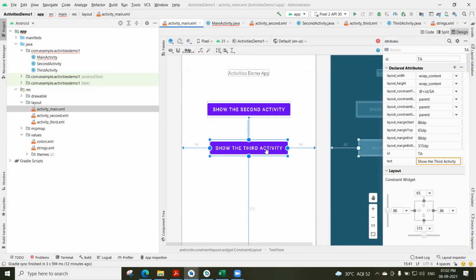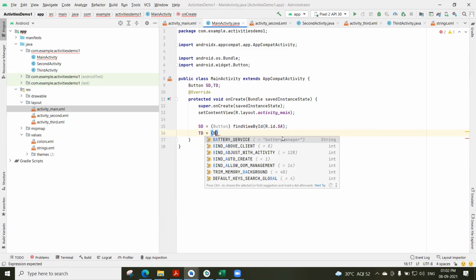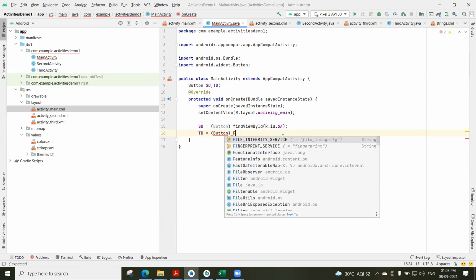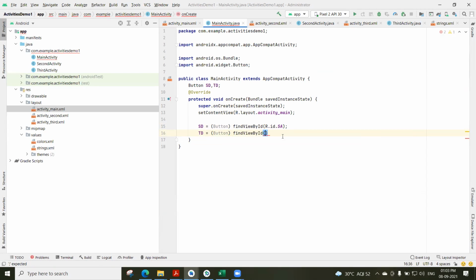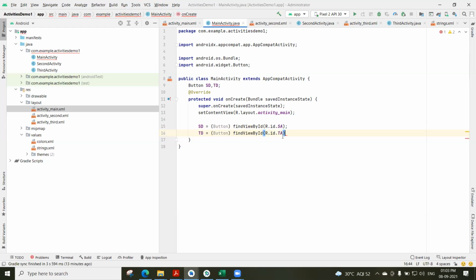SA and TA. TD is the variable you're matching with. Yes, these two variables are declared now.